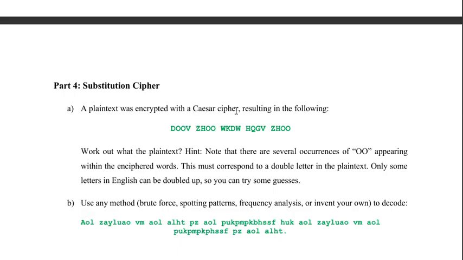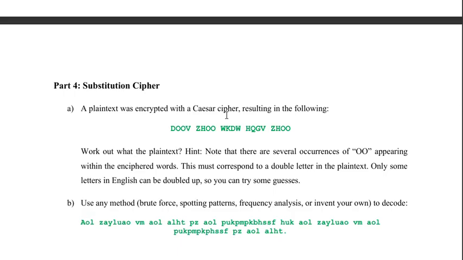We can use the brute force method in this to know what the plain text is, right? So we will start with the brute force. Brute force is trying out every possible combination. So in this case, since it is a Caesar cipher, it would have used shift keys. So we will try every shift key and see what we get as our results. So we will try the shift keys from 1 to 25, right?